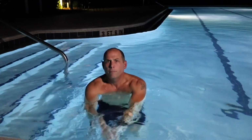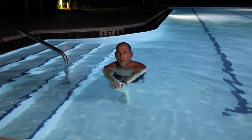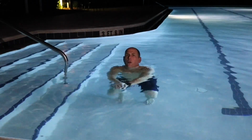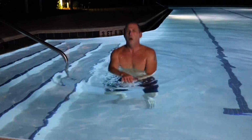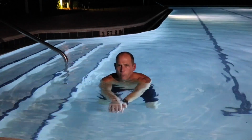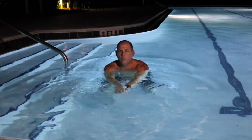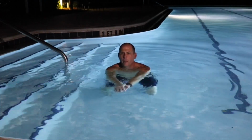Don't forget to let your air out. So we're gonna step back, I'm gonna take a breath and make sure you don't forget to let your air out. Look at the bottom, and when you push off, don't push yourself up and over the water, just push up and put your face in. That momentum will carry you forward. So 1, 2, 3, push off the bottom, head down, growl.